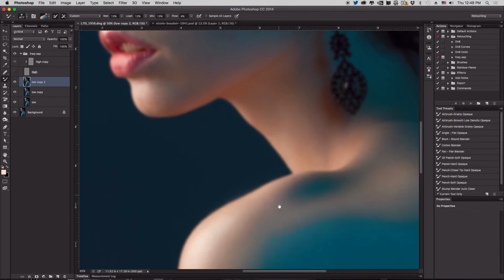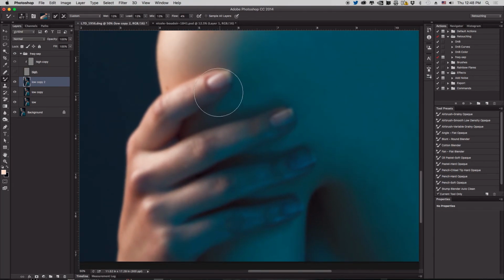I do this a lot if I want to fix more oily parts, or like this area right here in the fingers, where it's closer to the bone, so there's more, let's call them, hills and valleys of the skin. So just to soften it up, again, I keep sampling to not alter the colors as much. If you don't want to alter the colors as much, just sample more.